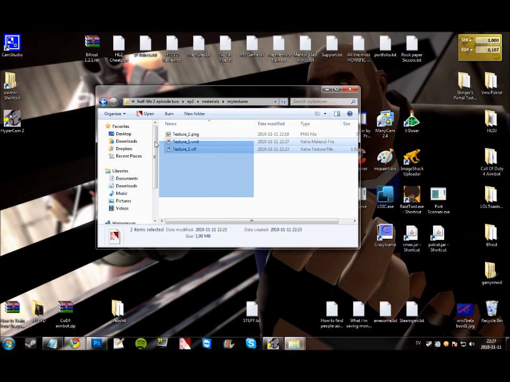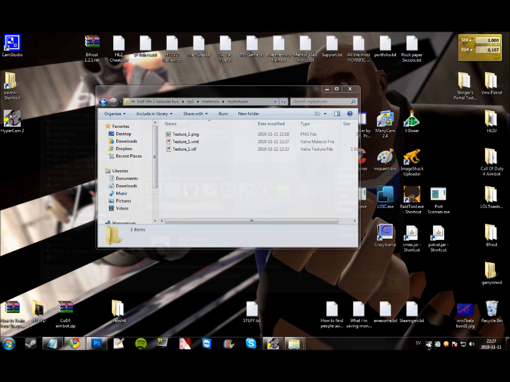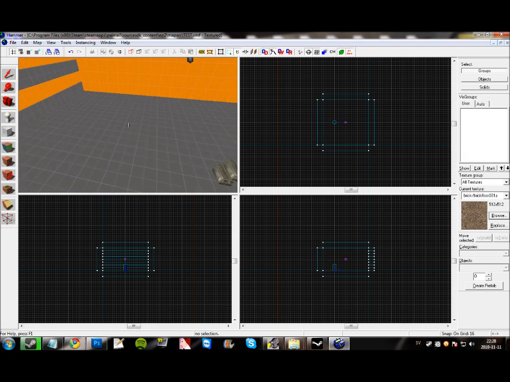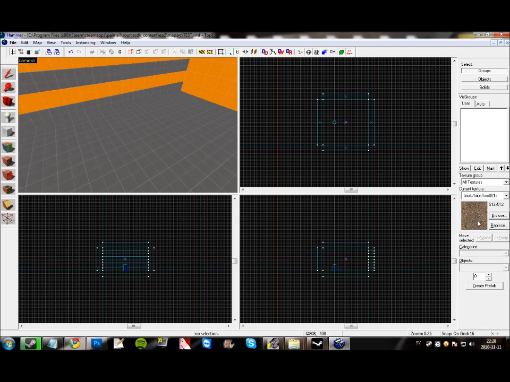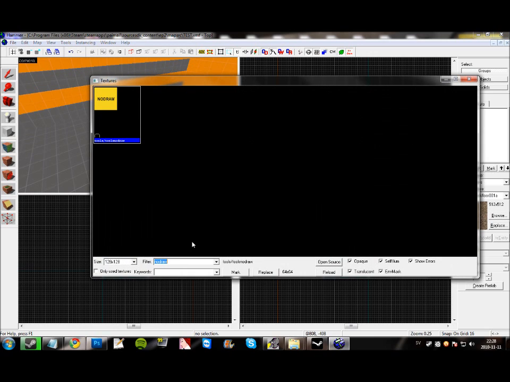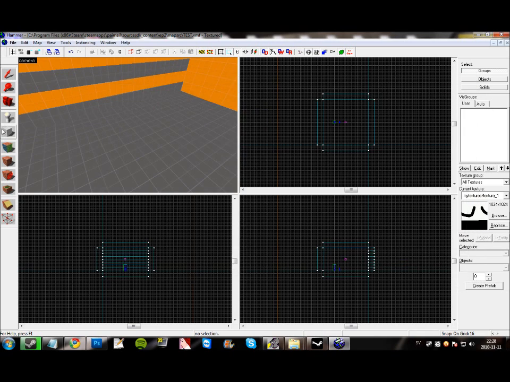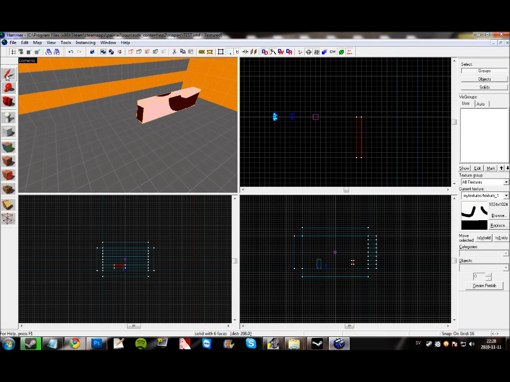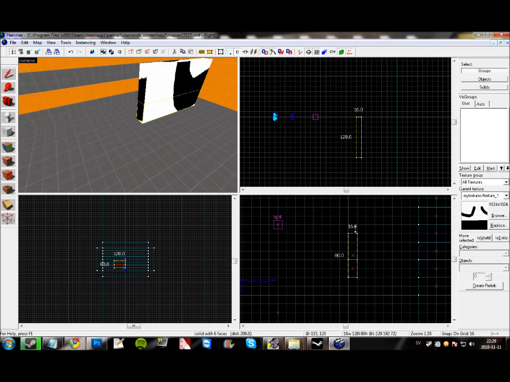And now, in fact, this texture will work. So I'm going to open up Hammer Editor to show you that it actually does. I just made this simple test map, and we're going to try to find the texture. So we browse for texture1, and instantly you'll find the texture here. In this picture it will look a bit messed up, but that's no problem. You just make a block and your texture should work.